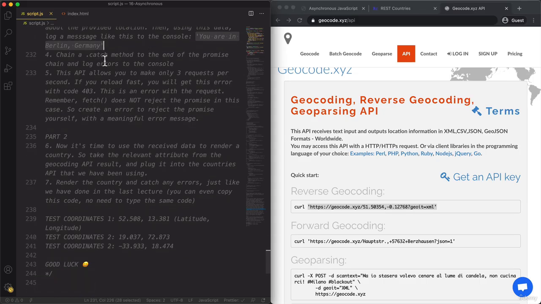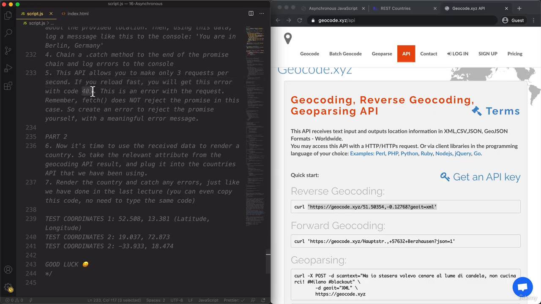Then chain a catch method to the end of the promise and log any errors that might occur to the console. Then finally, there's one important thing about this API, which is that it only allows you to make 3 requests per second. So if you reload the page really fast, then you will get an error with the code 403.